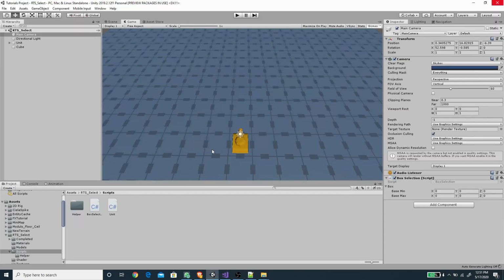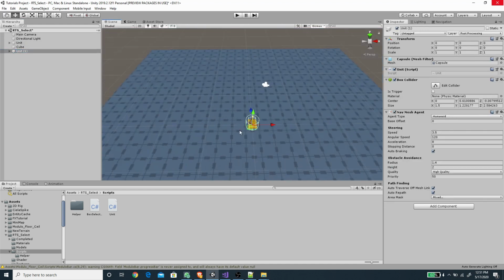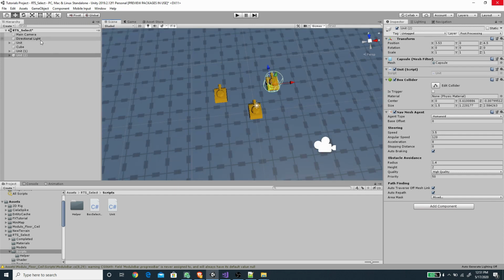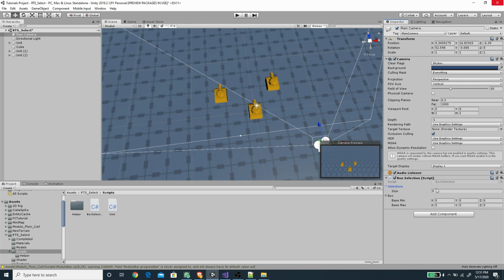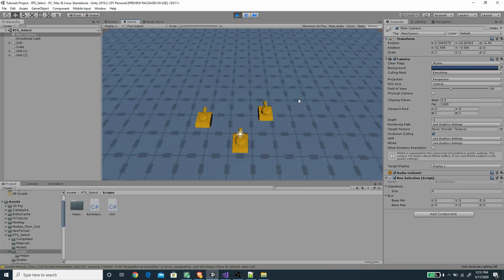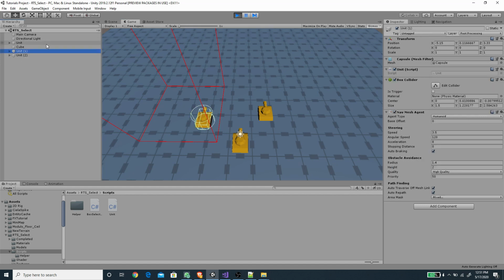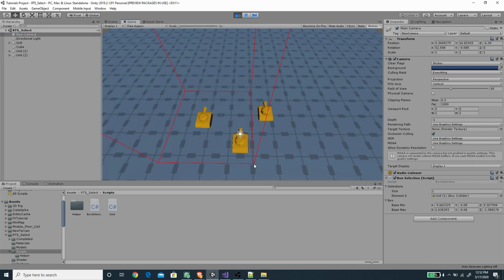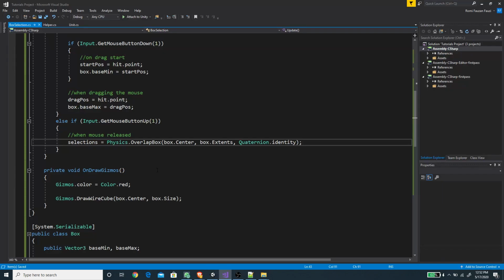So here, back to Unity, let's try to duplicate the unit, and then we can reposition the duplicate object. If we select the main camera again, you see now we have a selections array, and this is an array of collider. And let's save this. Let's try to run the scene here. And now if we right click and then drag the selection, if I release this, you see the selections will fill with the object that we just selected, and this is the unit one, and there you go. And if we select multiple like this, you see it adds the other one, and if we select all of them, it adds the other one. So this is working very nicely, and we can use the selections to run a certain method from the unit.